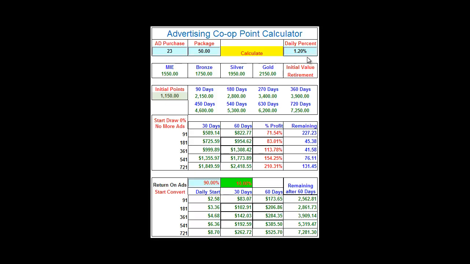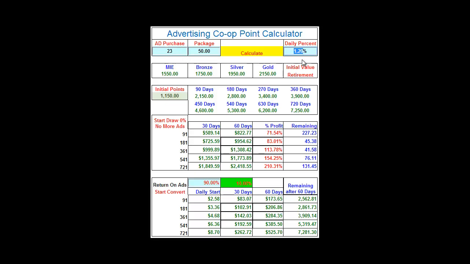Most ads in general should return 3 to 5 times the ad cost in profits, so the company in time should be able to easily pay the 1.5% cap they have set, which is a 35% return of profits per active advertising dollar. Read the book if you want to know the numbers. Now watch what happens with the same 23 ad block purchase, but the daily profit share is 1.5%.